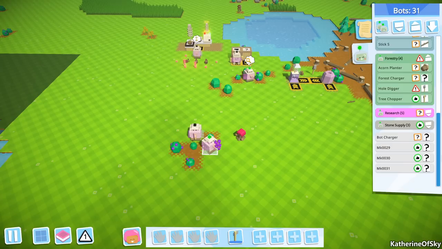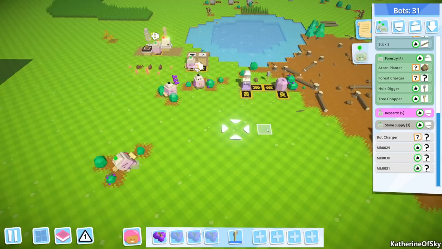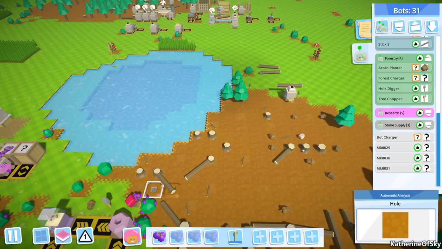Can actually trade. I think we can right-click on that bot there. Hello? I want your berries, bot. I need them. Okay, let's plant one there.